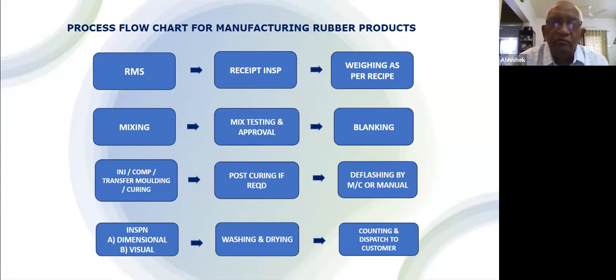Once the products are ready, they need to be inspected in terms of dimensional inspection and visual inspection, because in most of the critical components, visual defects are not acceptable. For example, in the area where I have been working, brake seals, which are used in the automobile industry, are very, very critical. Though it is dimensionally okay, even a small pinhole or air trap or any foreign matter would create a lot of problems in applying the brake system. So therefore, inspection, both dimensional and visual, is critical.